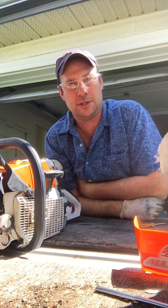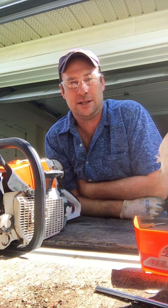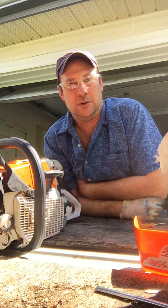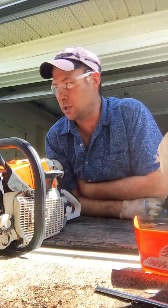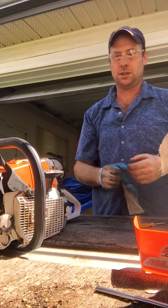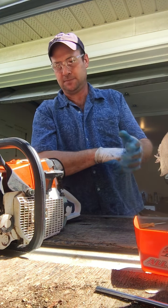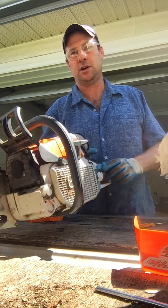I was going to show you some of the stuff that I got sitting here right now. I'll post three videos later on as well of these three saws that I've been working on. I've got a couple of kit saws actually that are copies of the Stihl. This one's a 460 copy.